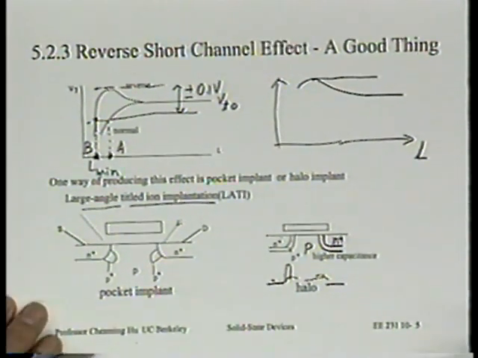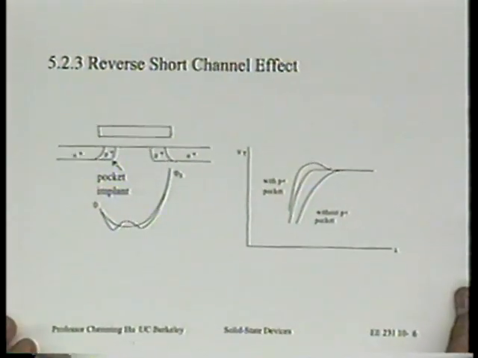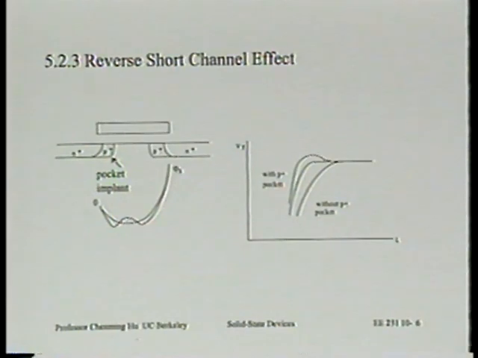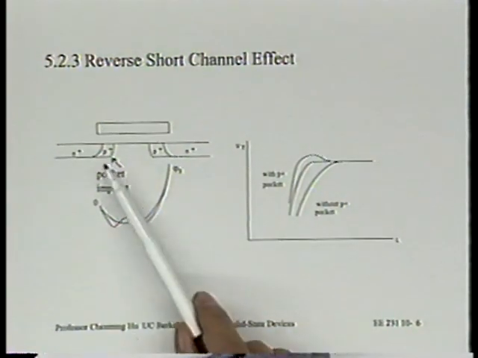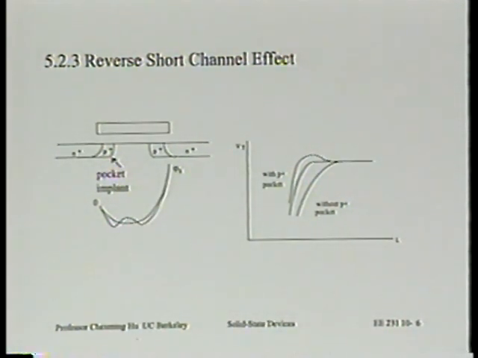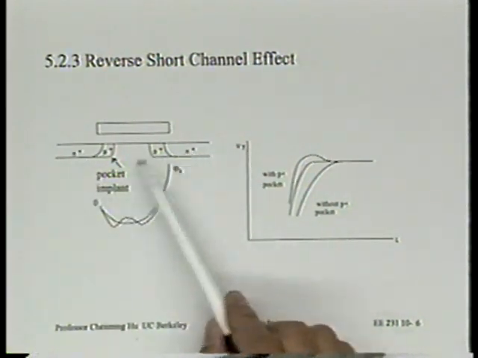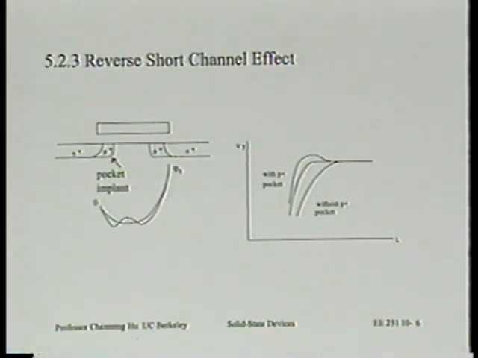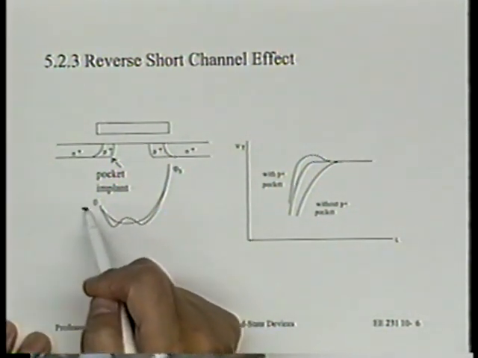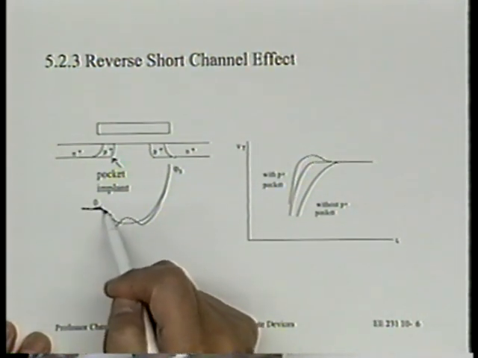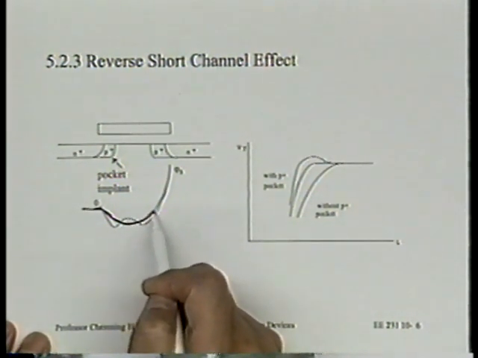Let me give you one drawing in the next slide to see this a little better than the freehand I just did earlier. What I'm trying to remind you is, suppose the P plus pockets were not there. You just have the N plus source, N plus drain, and P in the middle. From last lecture, can you draw a curve for me representing the potential from source through the channel into the drain? Hopefully what you will give me is this curve, right? This curve here. I'm just tracing over one of the 2 curves here. Hopefully you will tell me this is the correct answer.